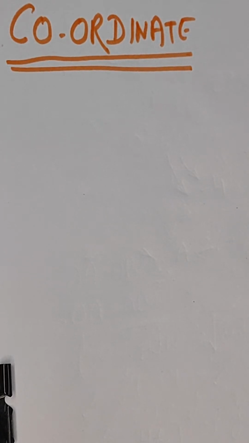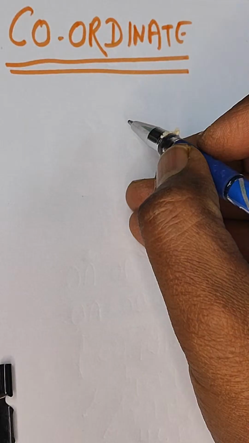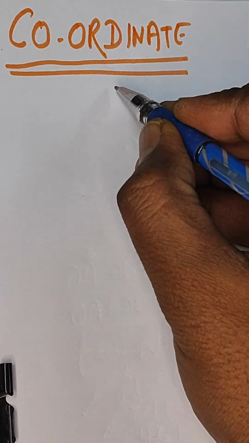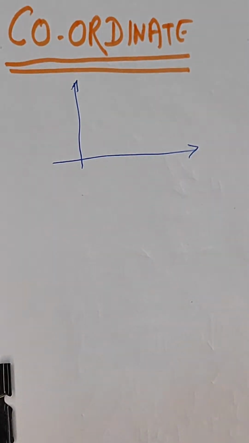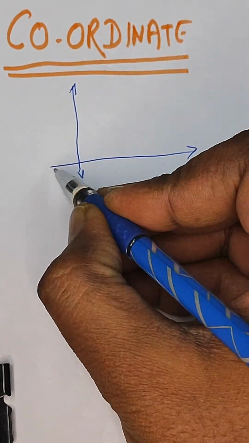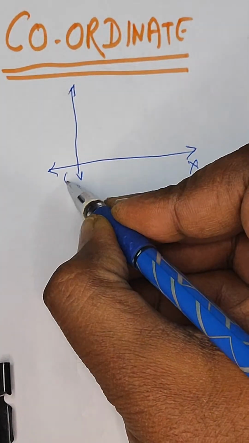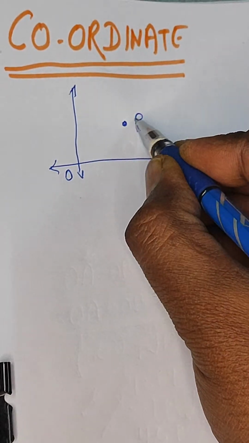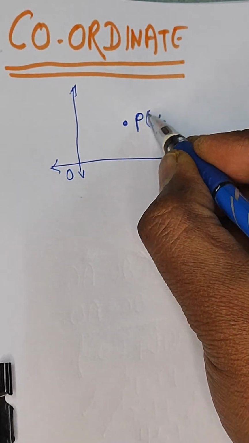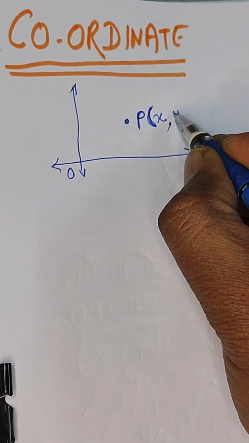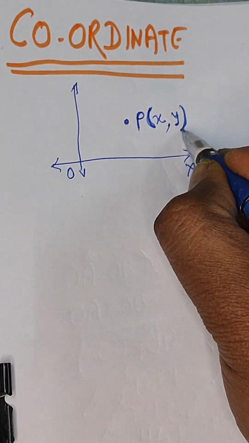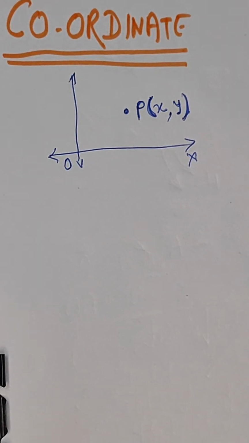The first thing in coordinate geometry that you need to understand is that any point standing in the Cartesian plane, the xy coordinates, has two coordinates. One is the x coordinate and another is the y coordinate. This is the origin. This is the very basic thing you need to understand: if a point is standing like this in the Cartesian xy plane, then it has some coordinates.